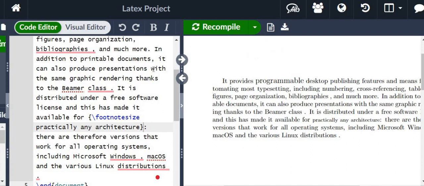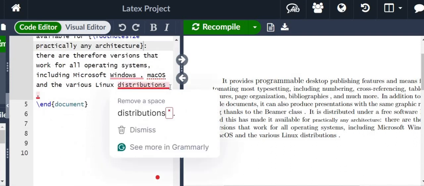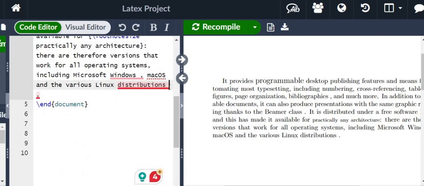Now, let us consider that you have a lot of text and keeping track of curly braces for a text size is a bit difficult. So what will we do in that case? We have to write the command without the curly braces. So what I'll do now, I'll just copy paste the plain text over here.